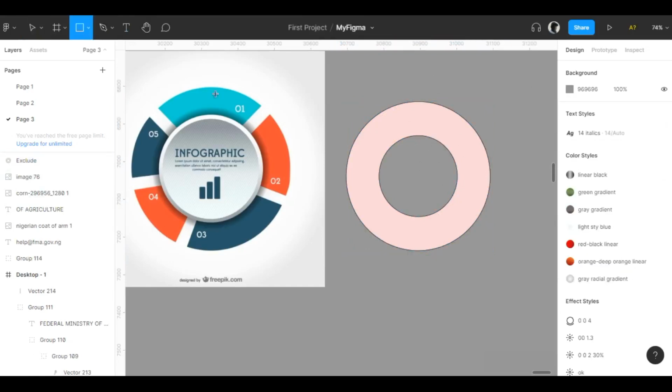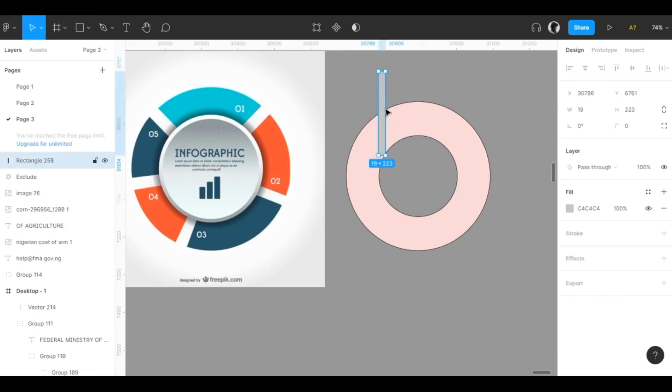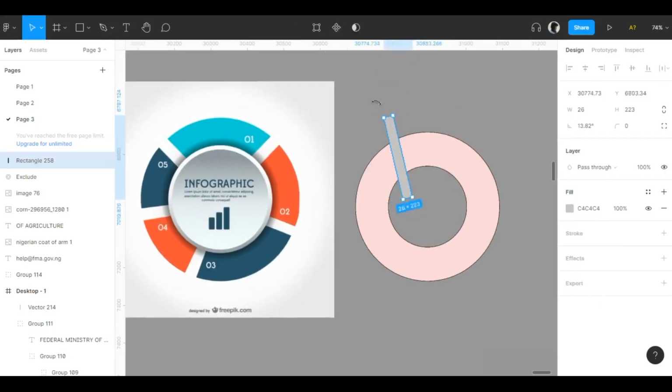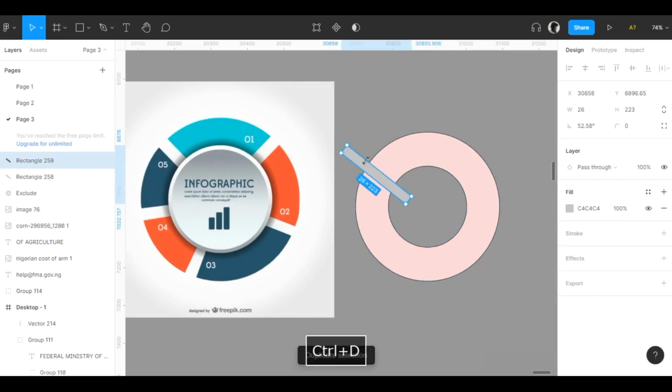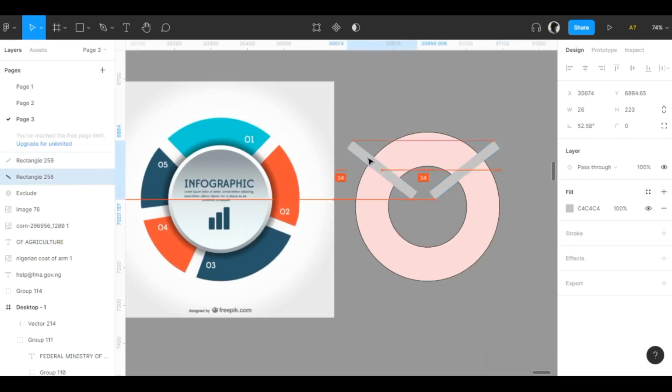The next thing to do is to cut it into segments. So I'm going to draw a rectangle object like this using the rectangle tool. I think this is okay like this. We have this, so we're going to rotate it. This is the rotation. The next thing is to create another one of these. We can simply press Control D so that we have a double there. We'll move the other one, then Shift H to mirror it horizontally. So we have this segment like this.